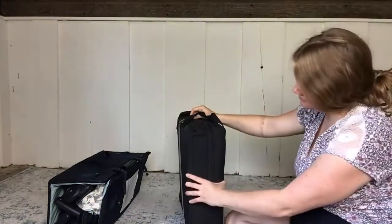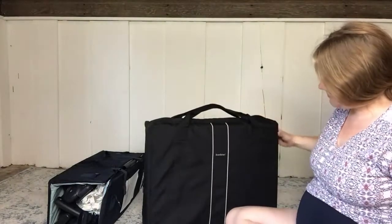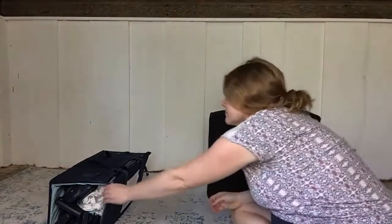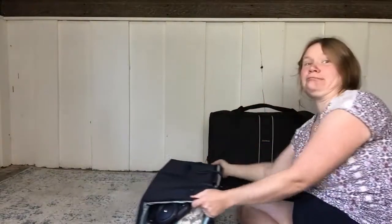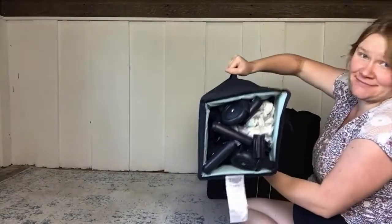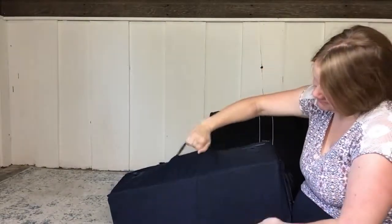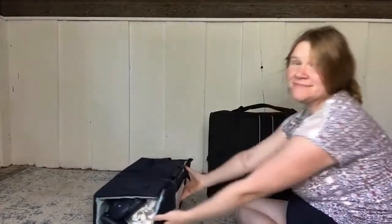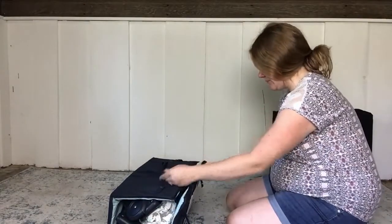Let's look first at the size, because you are wanting to pack these things up and carry them around. The Baby Bjorn is pretty thin and pretty light — it's only 13 pounds. It is a little bit wider and more of a square configuration, versus the Pack and Play which is much heavier, about 21 pounds, and a boxier construction. It does also have a carrying case, but of course we have misplaced it.